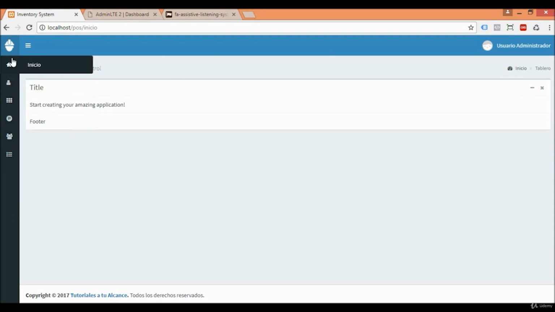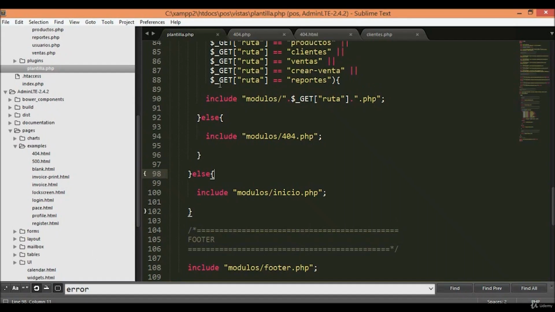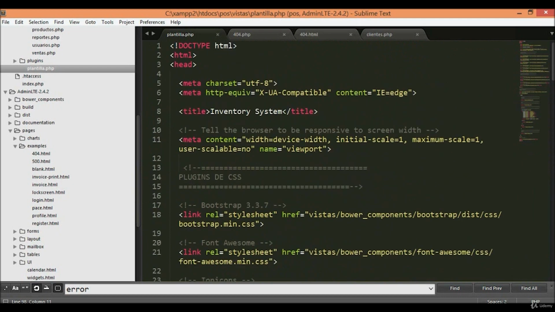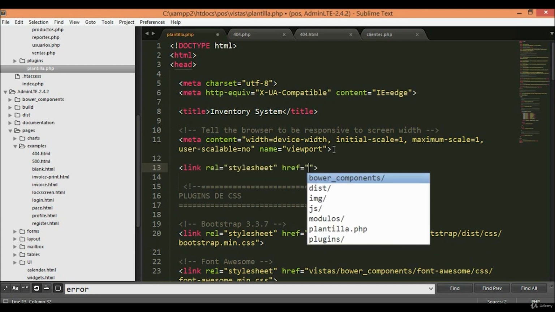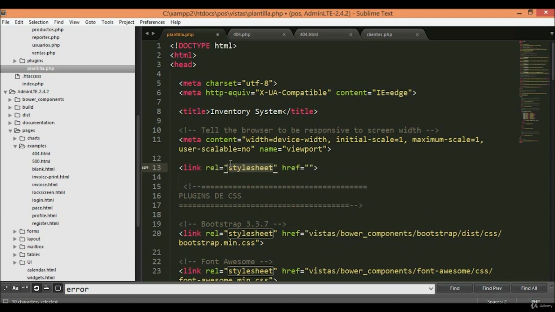So if the user has a password and user. And before we move forward, we are going to change this favicon icon. We go to template.php, and with the tag link, we just put in the rel icon.